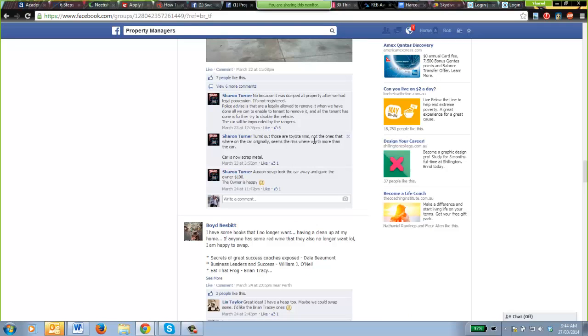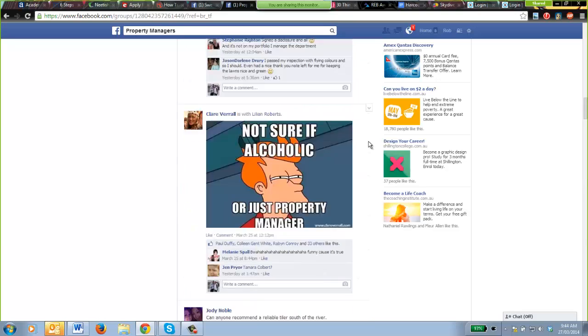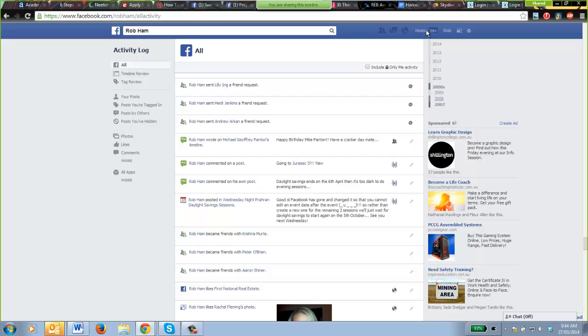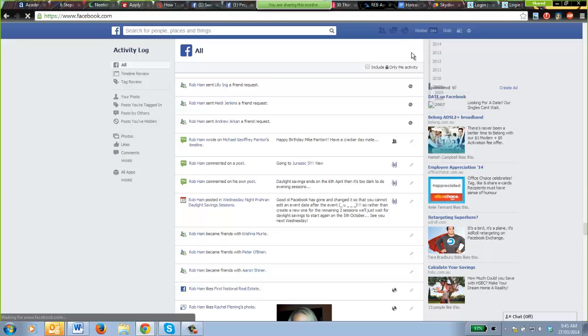All right, now going a little bit further, if you want to be able to separate your profile a lot more, and this will tie in with the privacy settings, what we can do is we can set up different friends lists within Facebook. It's similar to groups in Harcourts 1. So what I can do is go to my home screen.